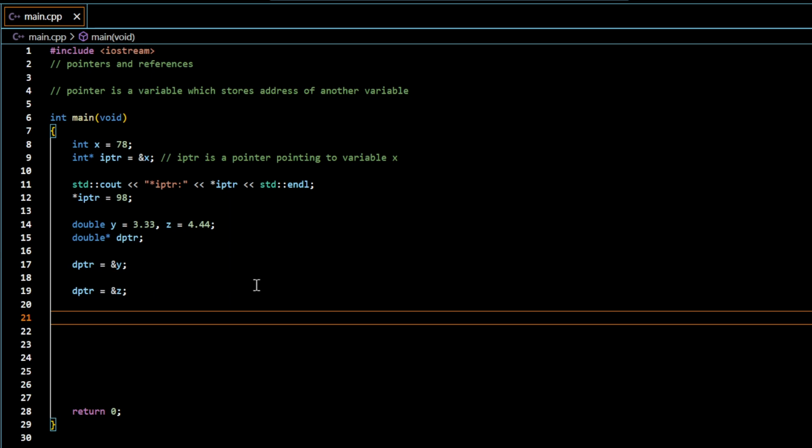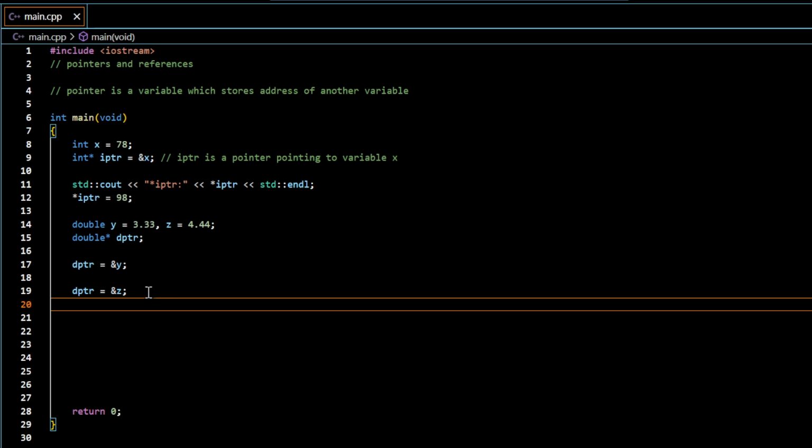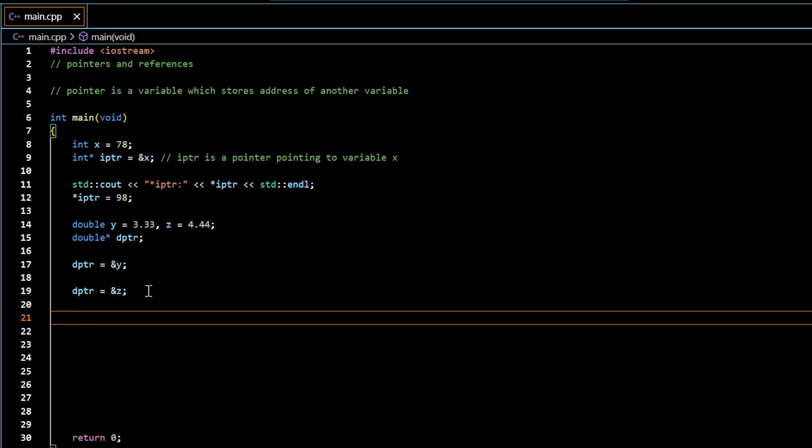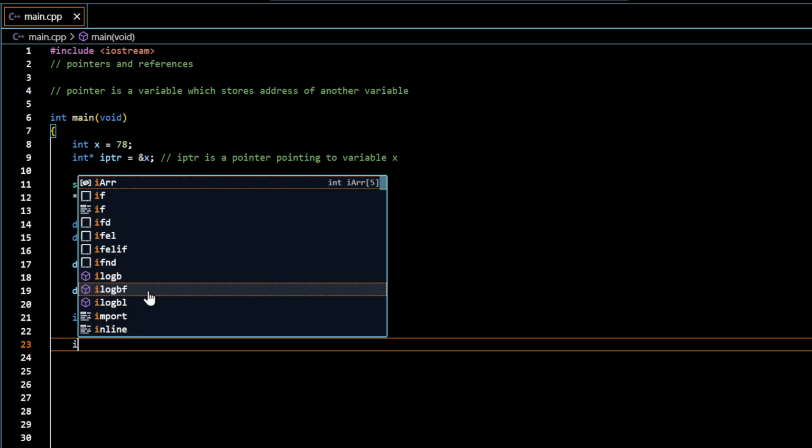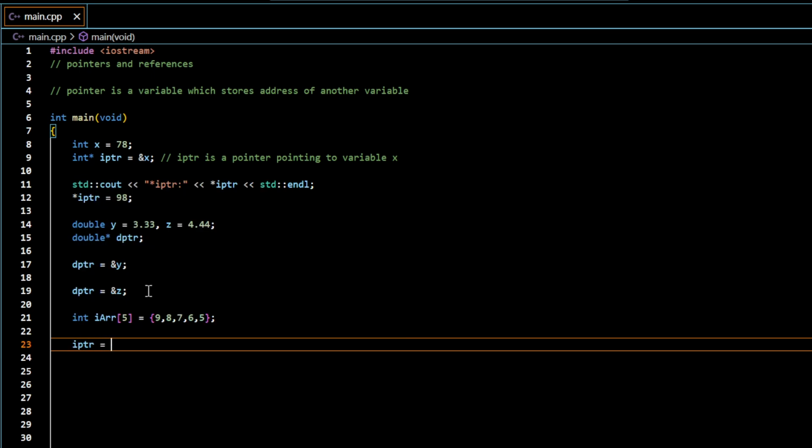You can also use a pointer to point to an element of an array. If I have an integer array of, let's say, 5 elements which are initialized to the values 9, 8, 7, 5, 6, I can make this integer pointer point to the first element of this array.